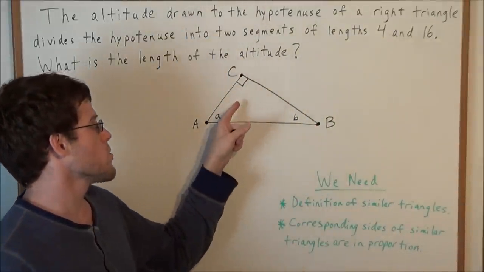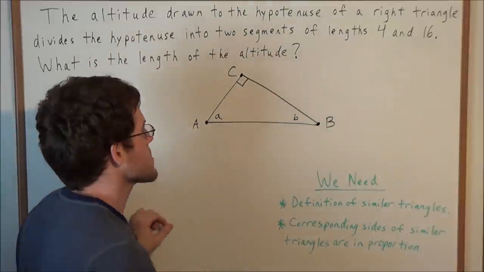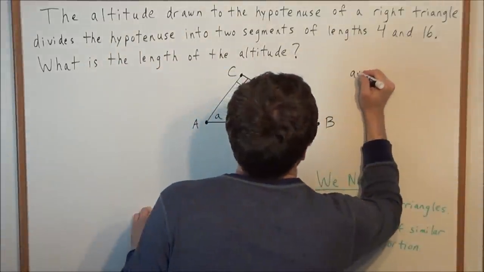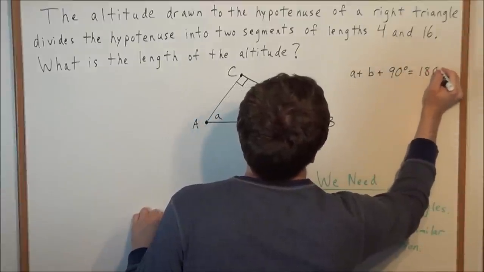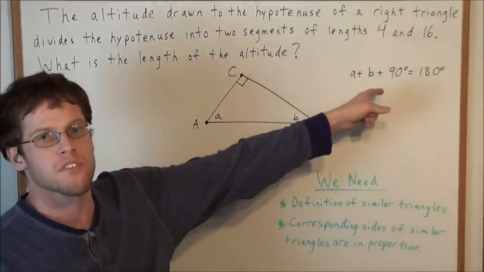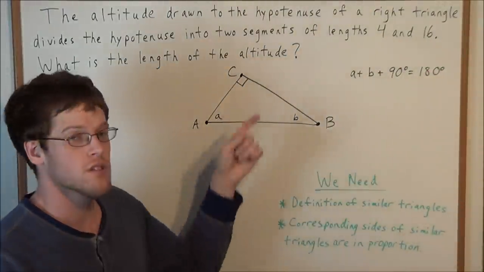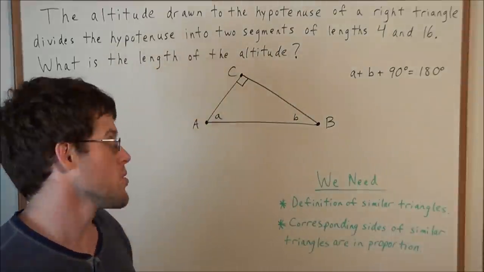So now what this allows us to do, since we have a right triangle with angles A and B, we can set up the equation A plus B plus 90 degrees equals 180 degrees. And the reason why we can set up this equation is because in any triangle the sum of the interior angles is 180 degrees.